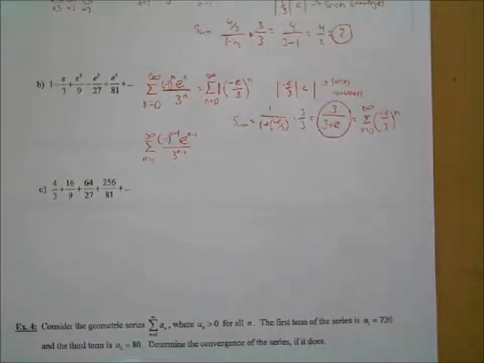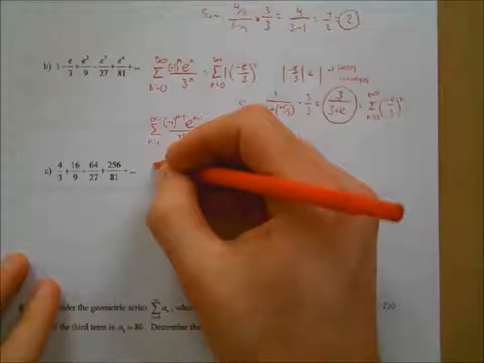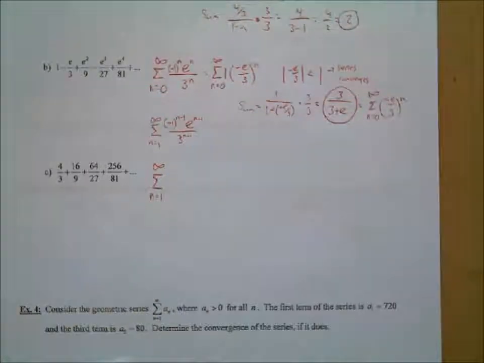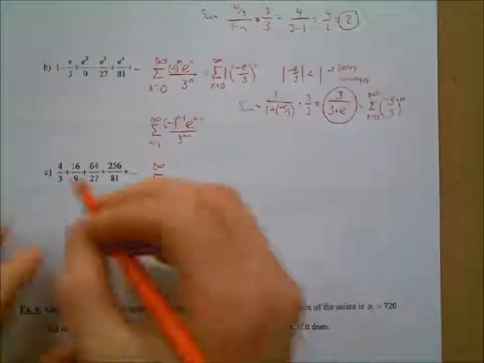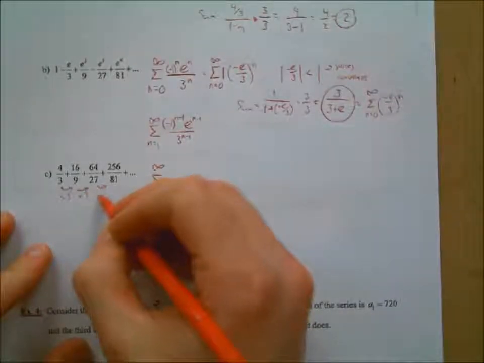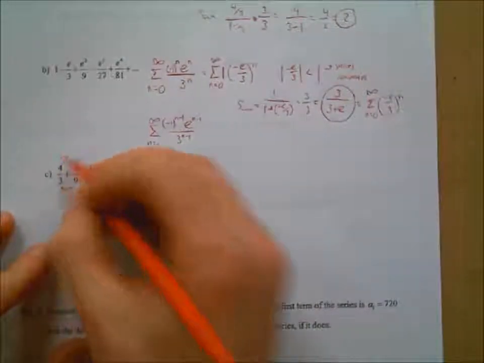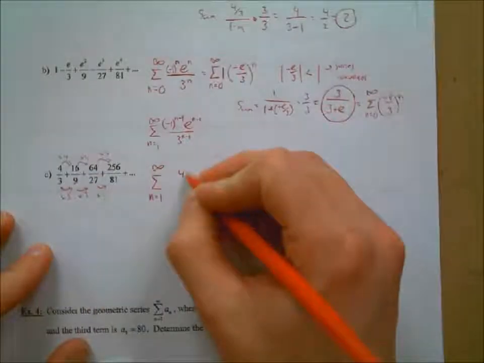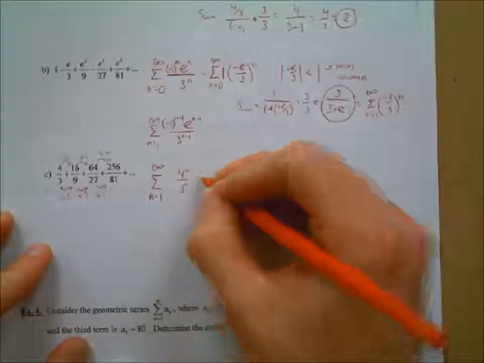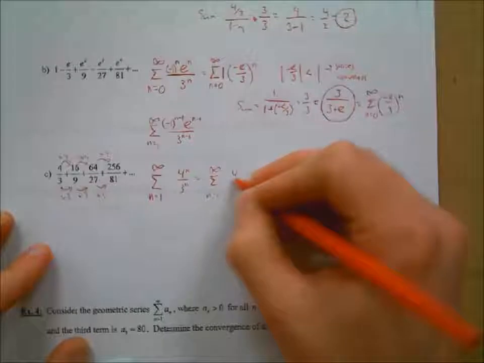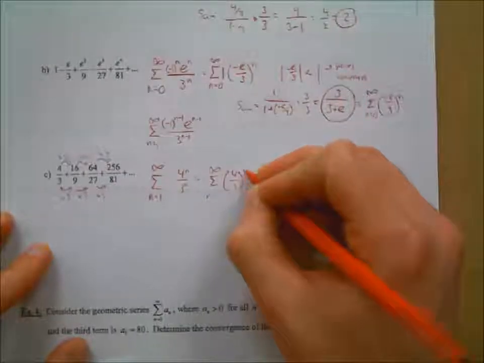All right, so I guess I'll do it. And for this one, I'm going to do n equals 1. I'm going to start with n equals 1. So it looks like in the denominator, we're multiplying by 3 every time. And it looks like in the numerator, we're multiplying by 4 every time. And so it looks like we're going to have 4 to the n over 3 to the n, which just is 4/3 to the n.